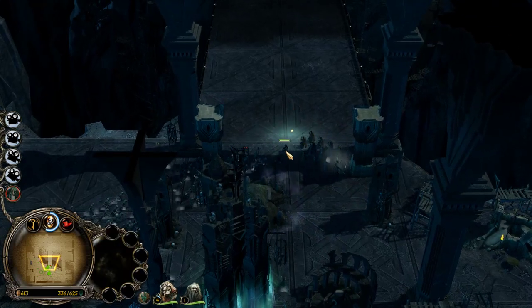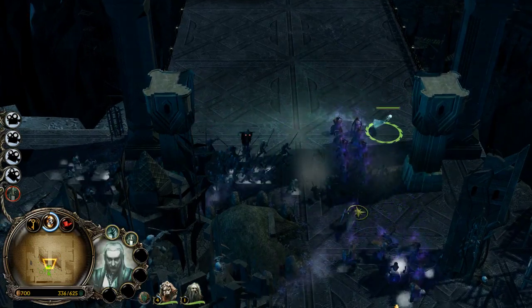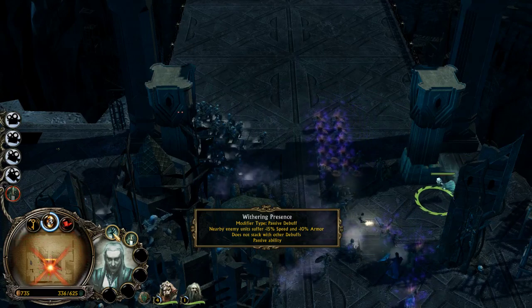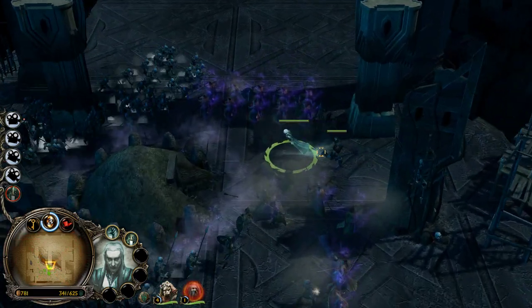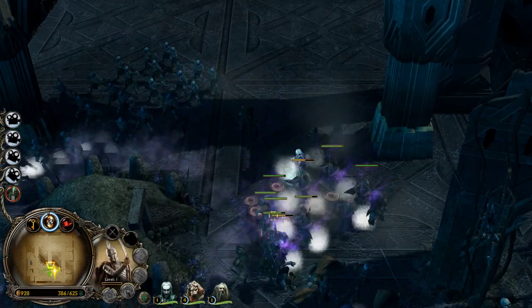Shade? Wait, is that a hero? No, that's one of our undead from the Barrow. Oh yeah, if they don't kill the Shade, they suffer speed and armor reduction. So yeah, it's a double-edged sword. You want to kill it, so that it no longer gives you the negative buff.